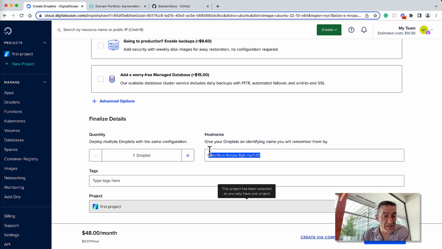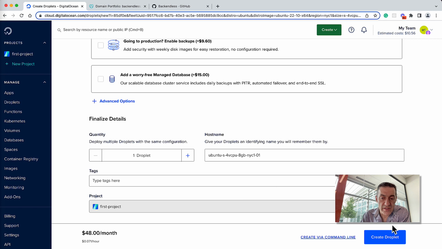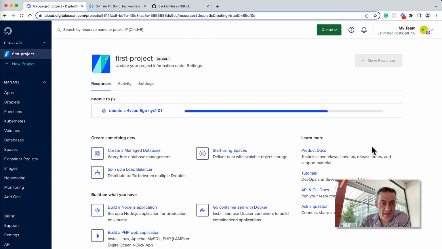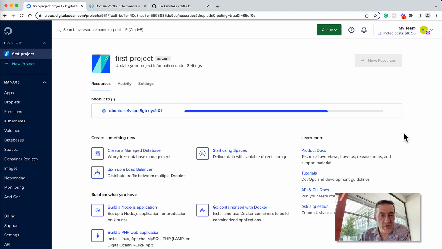Then select the SSH key that you will use, and after that you can assign the host name. This is the host name that is assigned by default. Make a note of this because you will need to use it later. The way I used it is I just remember that it has the word NYC, which is New York City, in the name, and that's how I was able to look it up later in one of the future steps. Once you either assign a host name or make a record of it, just click Create Droplet, and then DigitalOcean goes to work to create the droplet. It will take, I think, less than a minute when I tried.